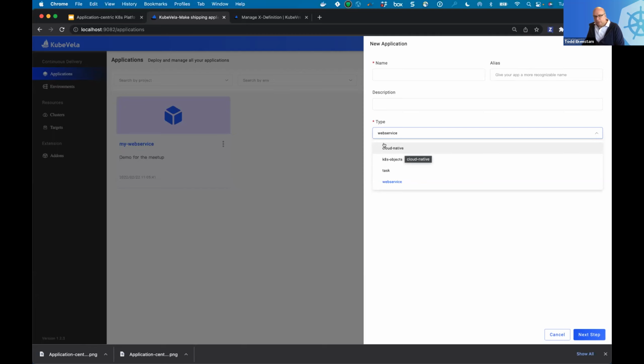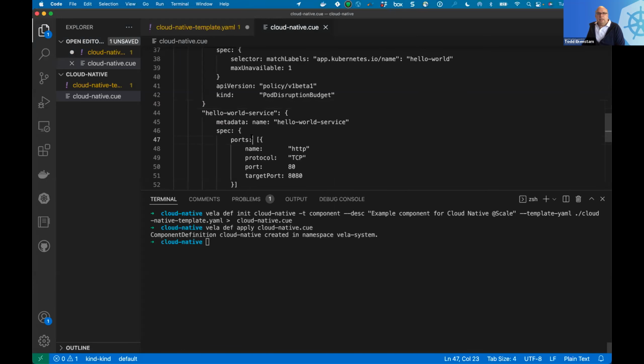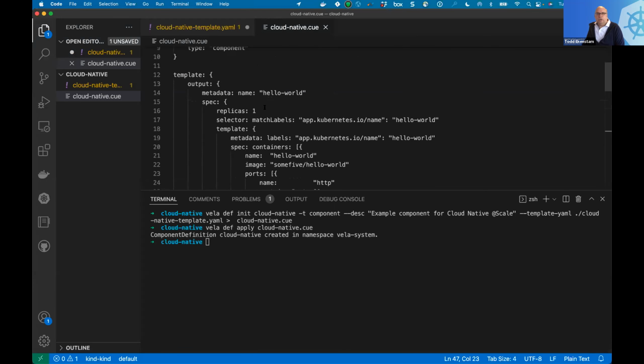First of all, if you look at it, a lot of the names are all hard-coded. So the name is hard-coded to be hello world and things like that. So I'm going to parameterize this. These are some variables that are injected and available as part of KubeVela. So I'm going to change the name to context name. And basically everywhere I see hello world, I'm going to put context name.